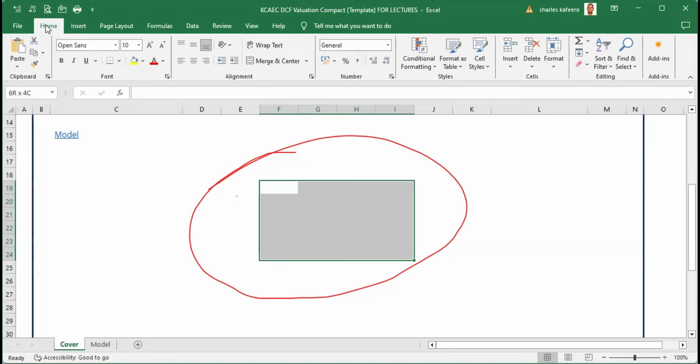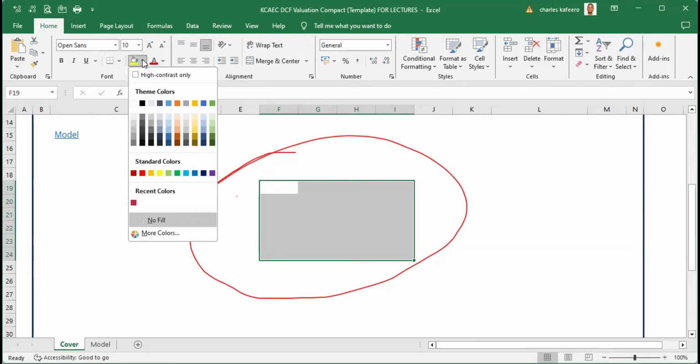Then you move over to where it says fill color, and you click the small down arrow next to that icon. It opens up a palette of possible colors that we could select. And that's one way when you're using the mouse.